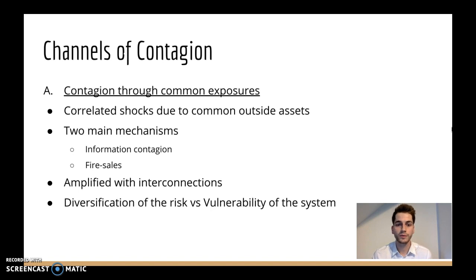Secondly, when a bank is forced to sell its liquid assets, it brings the prices down. This will make an incentive for other banks to do so as well because of the price drop. This phenomenon is called fire sale. These mechanisms can happen even if there is no network, but they are amplified with interconnections between banks. An optimal portfolio selection allows firms to diversify their risk, but it can lead to a more vulnerable system if many different firms hold a similar portfolio of assets. The probability for the firms to be in financial distress at the same time will be higher.